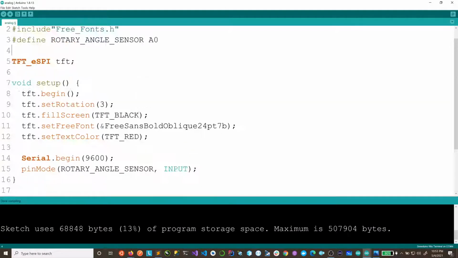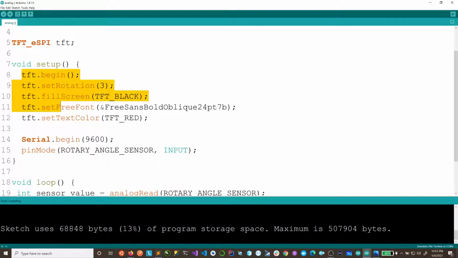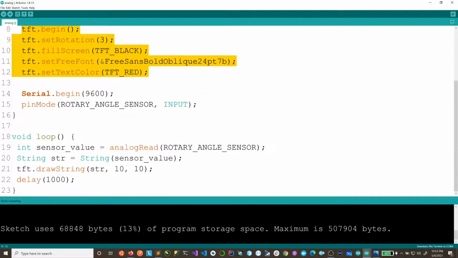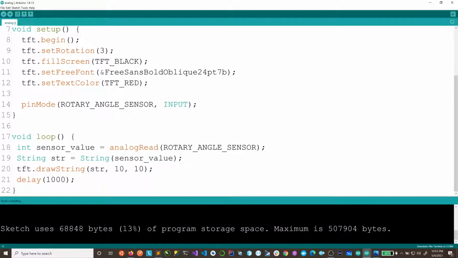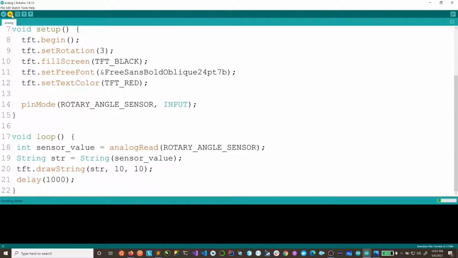Okay, so let's go over this. Everything from here is setting up our Wio terminal. We don't need this any longer. Anything here is telling us that we're using pin A0 on the Wio terminal to read analog, and all we are doing is that anytime as the application is looping, as we rotate the encoder, we're getting the angle, we are converting it to a string, and then we are drawing that on our Wio terminal. All right. So let's deploy this. And whilst that's happening, let me switch to the bench.